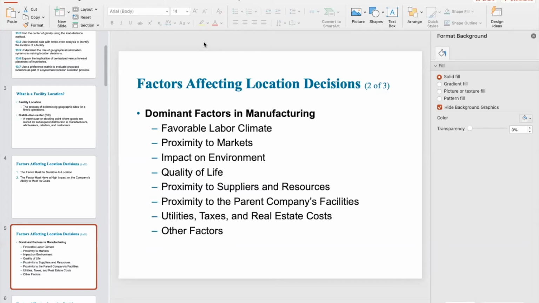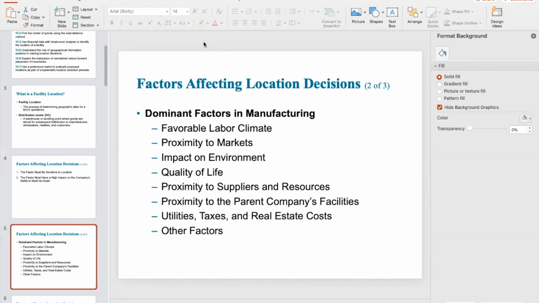Another very important factor would be impact on environment. We know that a specific type of product can lead to some air pollution or impact the surrounding community, right? So the city, state, or federal law may set some restrictions on that. So when manufacturing those specific products, they have to think about those restrictions or limitations when they set their site in a certain area. Besides that, the quality of life is also related, right?